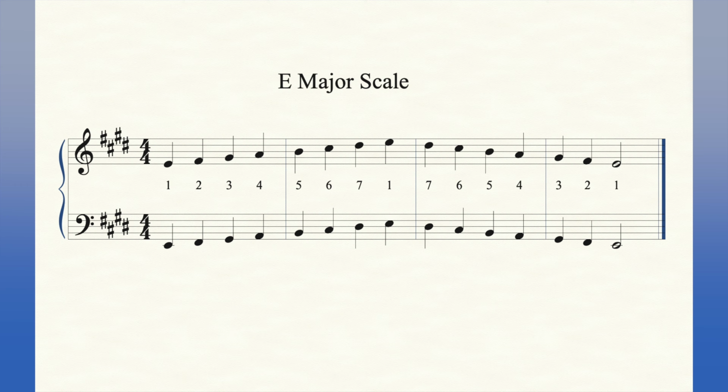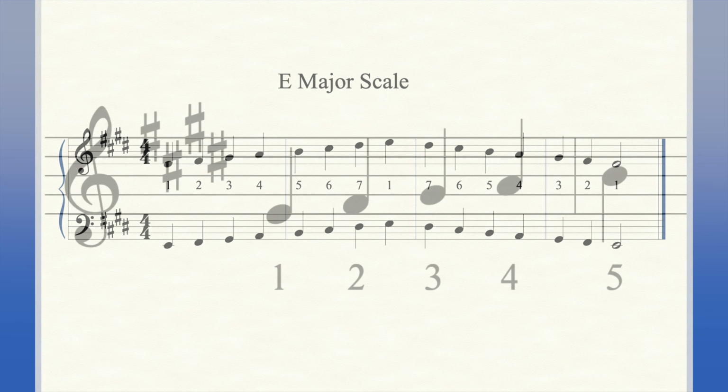And just like we did before, we're going to prepare for the exercise by singing up and down the scale of the key we're in on scale degrees, and then practice singing the notes used in the exercise in a random order. Here's the first note of the scale, which is scale degree 1. And I'll lead you in with a 4 count. 1, 2, 3, 4. 1, 2, 3, 4, 5, 6, 7, 1, 7, 6, 5, 4, 3, 2, 1.